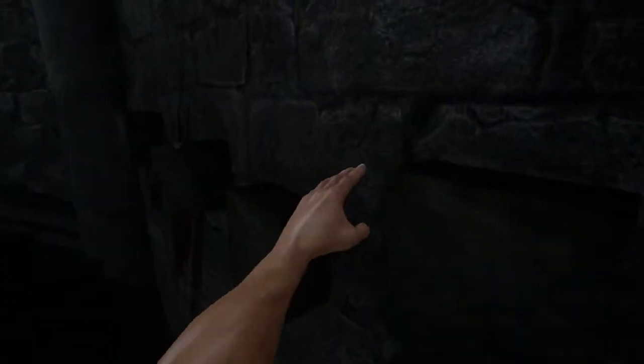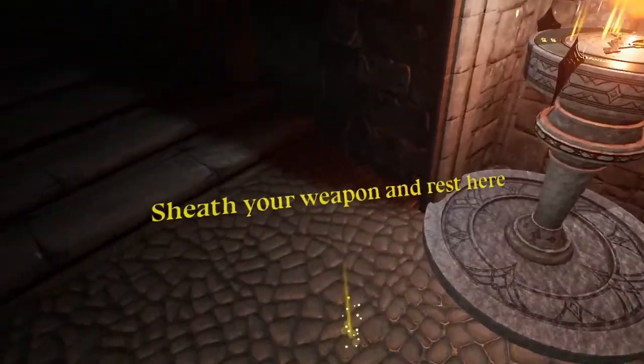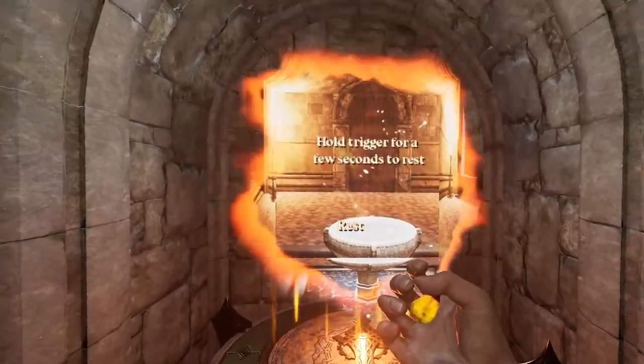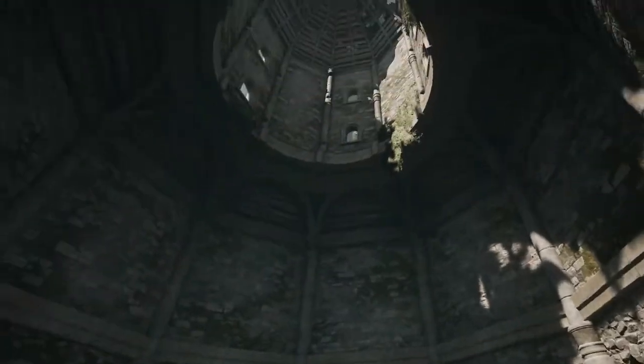Ooh. This is more of a... What's it called? Blades and Sorcery approach to climbing, where you have to move everything with you. Sheath your weapons and store here. Grab the levitating magic shard. Hold trigger for a few seconds to rest. Okay, I think that's the resting mechanic down. That's really cool. This is what more VR games should be like, and I'm not even done with the tutorial.